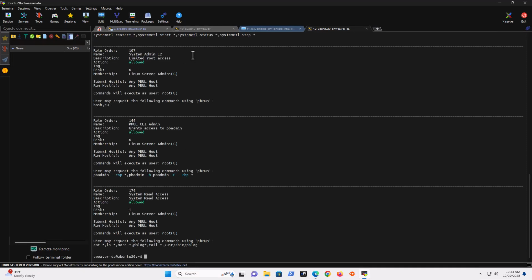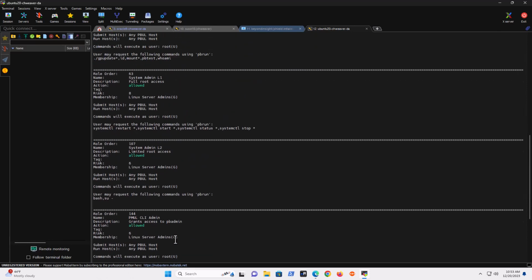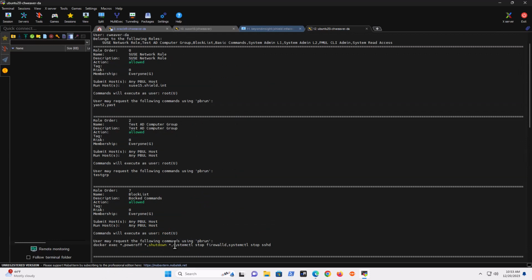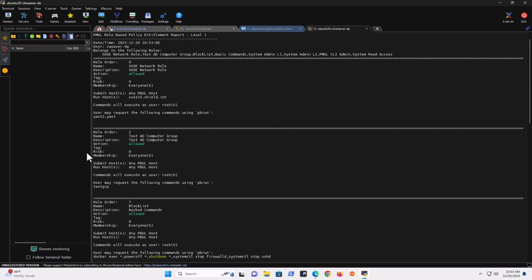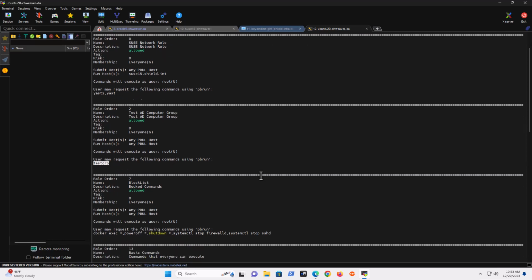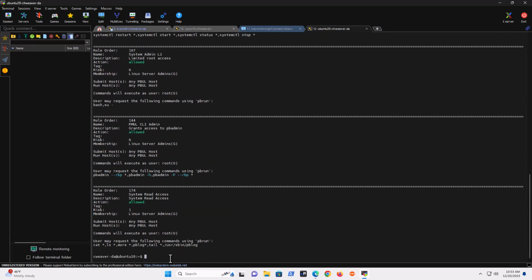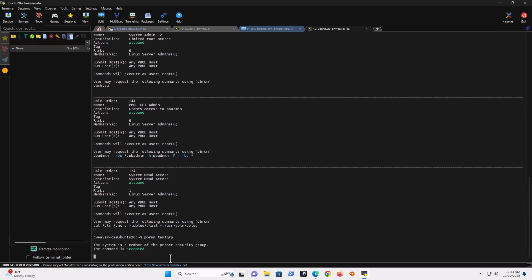We'll do logged in as an AD user. It's my DA account. It's actually a Password Safe based session, so it's a dedicated account. All right, so just a quick test. Looking at my entitlement report for my user, I can see that I can execute this test group command. So I'm going to go ahead and run this. So pb run test group, and command executed, and I am now root. I've run that su dash command.